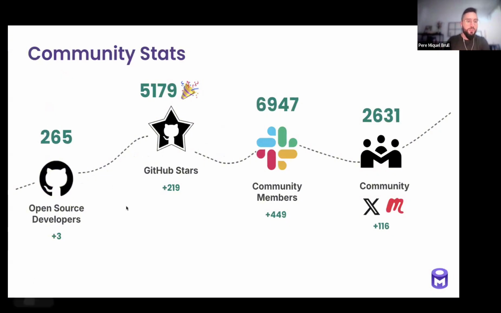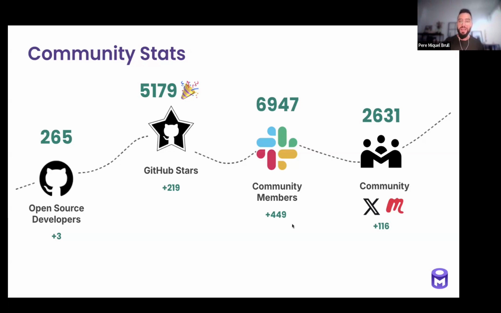I always like to see how we get new and new open source developers every month. And what it's been awesome in this case is that we have crossed, and by far, the 5,000 GitHub stars. If you have not yet starred the project, this is one of the easiest ways that you can help us into spreading the word, into making sure that open metadata keeps appearing in the feeds from someone else, and see how also they can benefit from the work that we're all putting on here.